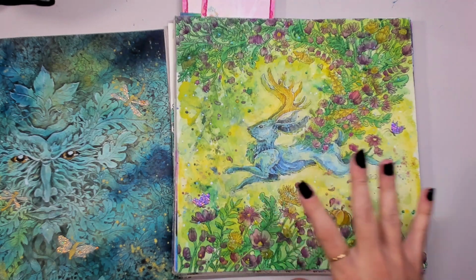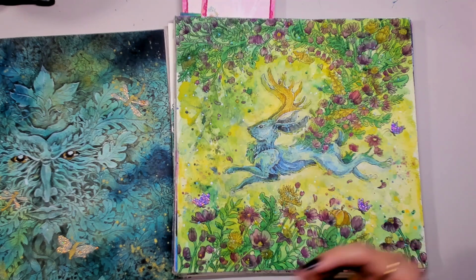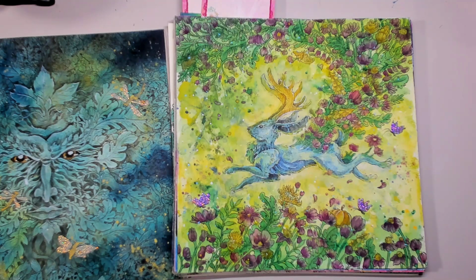So for this one, I used my usual technique of gessoing a page, and then rather than applying a bunch of acrylic inks, this time I used Winsor & Newton Cotman watercolours to trial out the same effect. And it came out a lot less pigmented than the acrylic inks, obviously, but I had a lot of fun playing with colour and just smushing things around the page and just playing. There's a lot of playing in this piece.